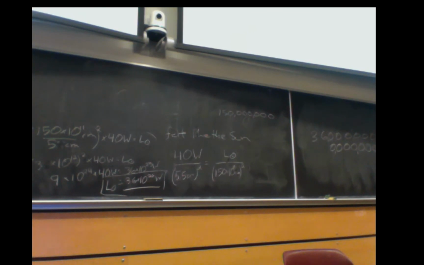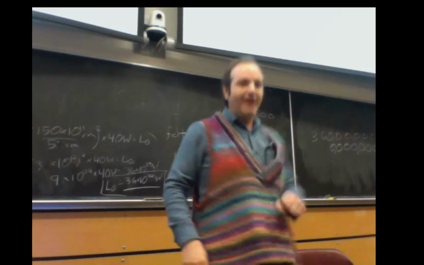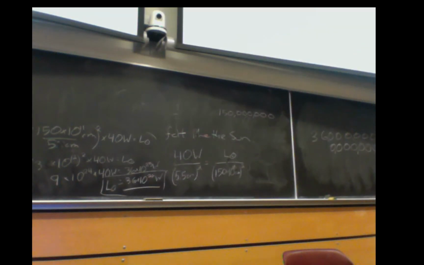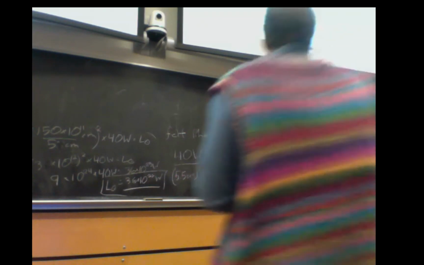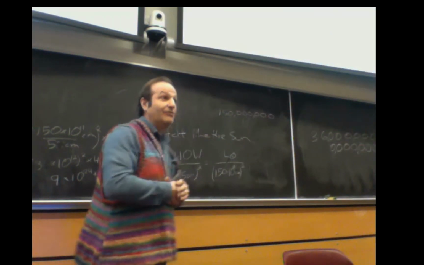But you can see, with a very simple idea, with you telling me what to do, right? She said, oh, the further away it spreads out like the square, right? We needed one piece of information that we couldn't get from the room, which is the distance to the sun. But with that, we can figure out the luminosity of the sun, the power of the sun. And this power is huge.